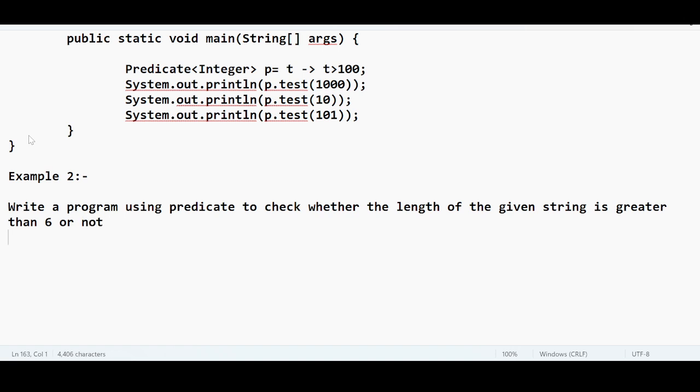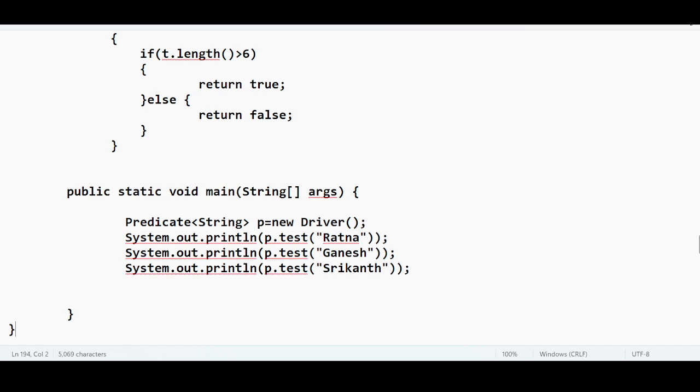So without using lambda expression we have achieved it. Without using lambda expression, this is how the code looks. Let us simplify this code by using the lambda expression.